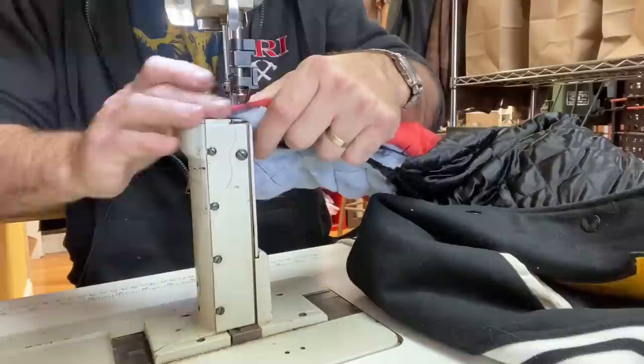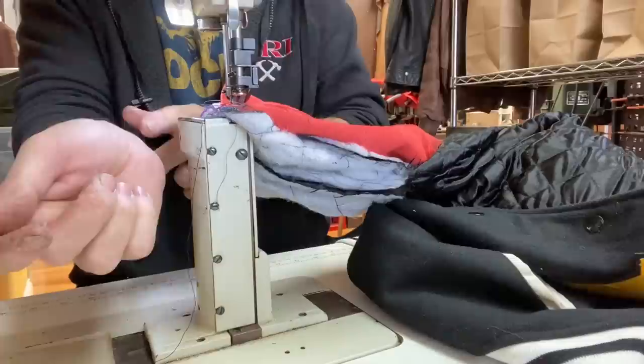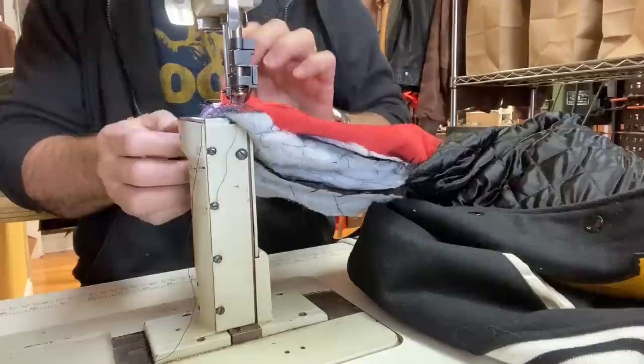and start stitching. There's a seam on the cuff right here by the wrist, so make sure that seam is the same as the red leather seam, so that it's kind of centered.